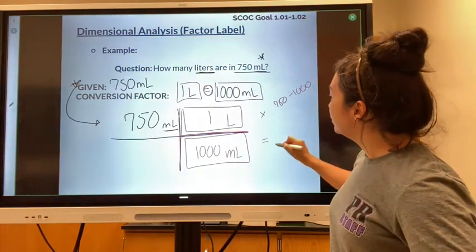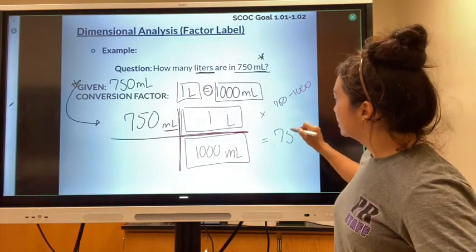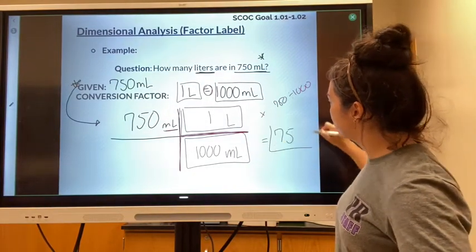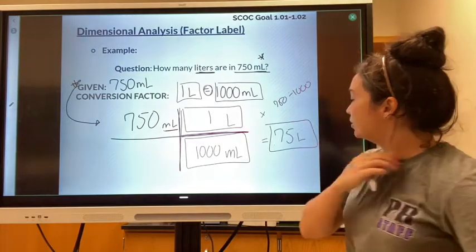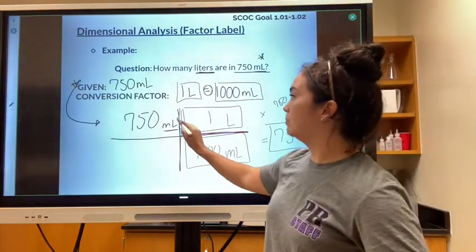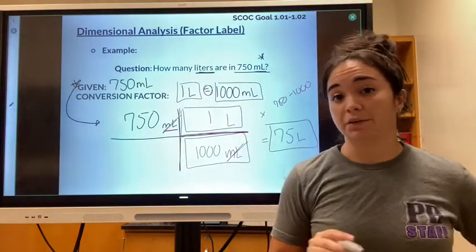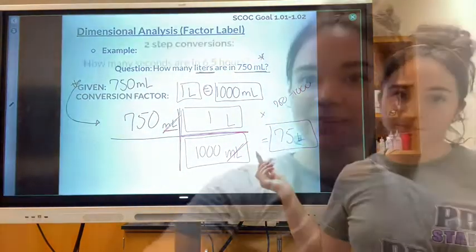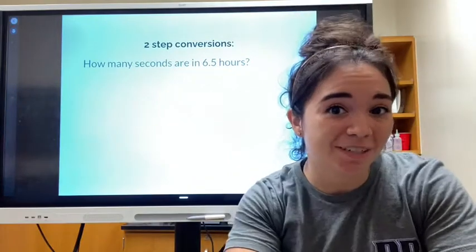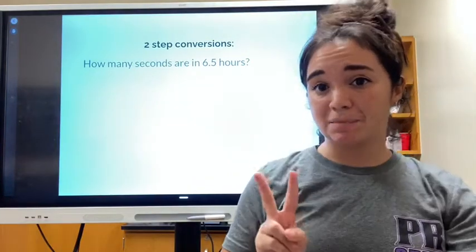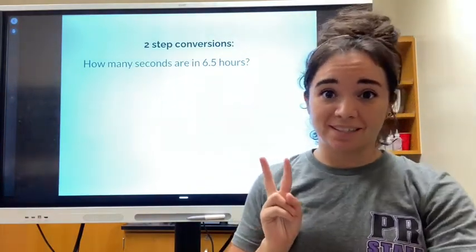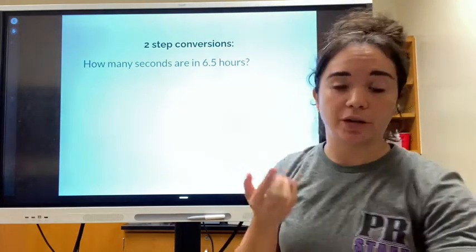And hopefully when you type that in, you get 0.75 as your answer. Always put your units in your answer. So remember our milliliters, we can show those canceling out and we're just left with liters, which will be in our unit answer. So they do get a little bit harder because sometimes you have to do 2 steps in your dimensional analysis, 2 steps in your T-chart. So I'm going to show you how to do that.